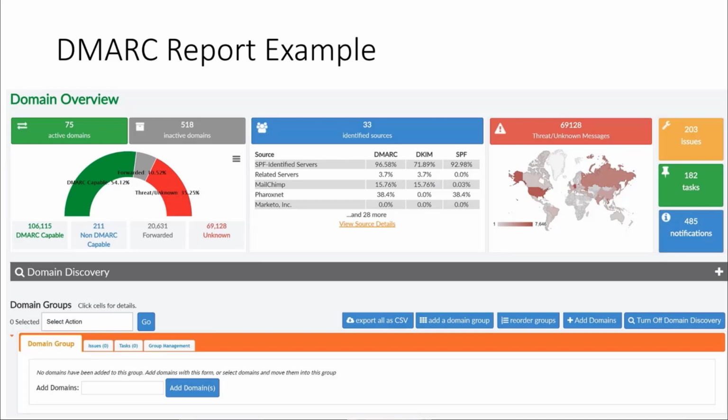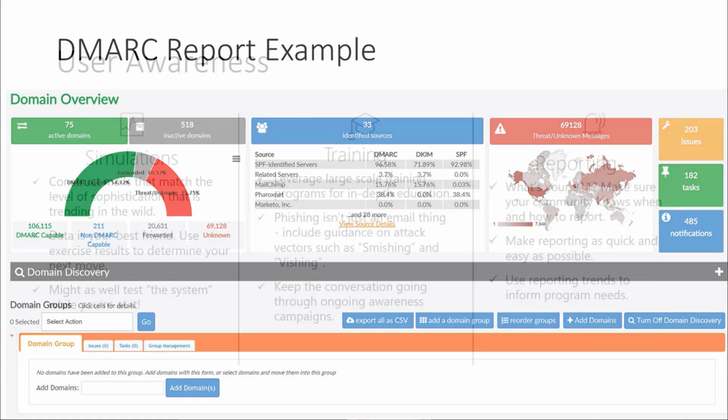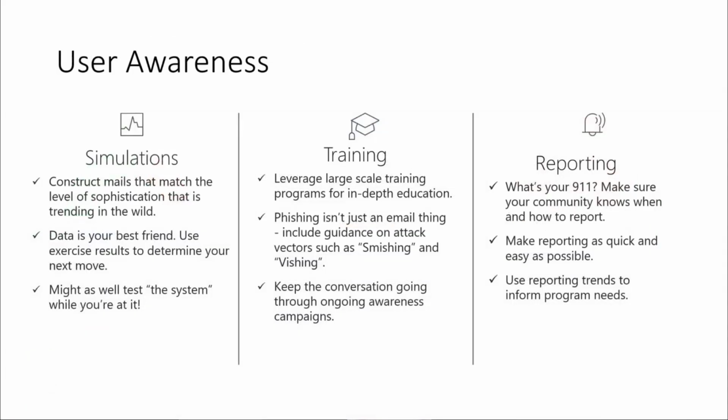in this scenario, a lot of them seem to be DMARC capable, but some users actually received email from me that was non-DMARC capable. Could it be that I've set up SPF and all that and forgot about a system that my marketing department uses? Could that be why? That's why these reports are important, because you find messaging systems out there, get them identified, and later on can put them into the SPF and so on.